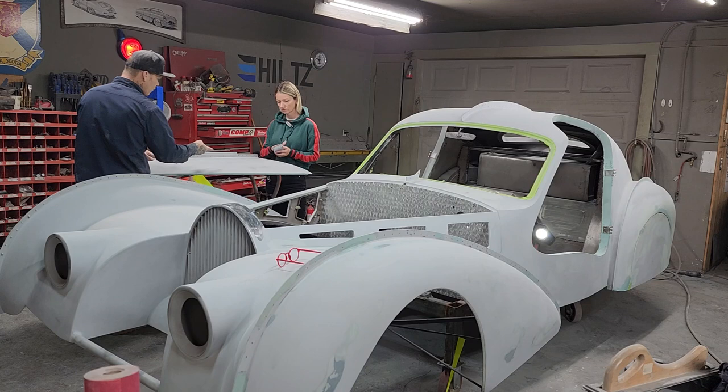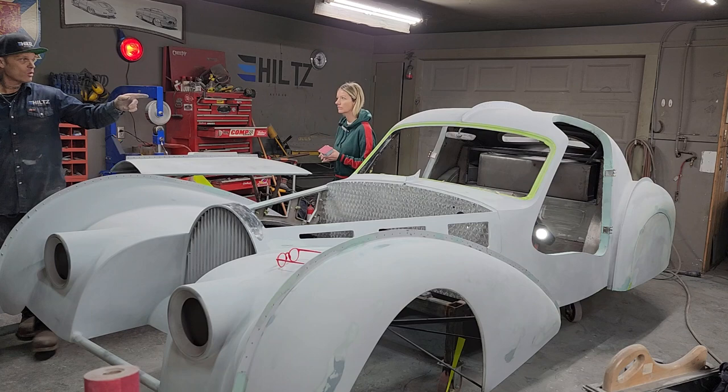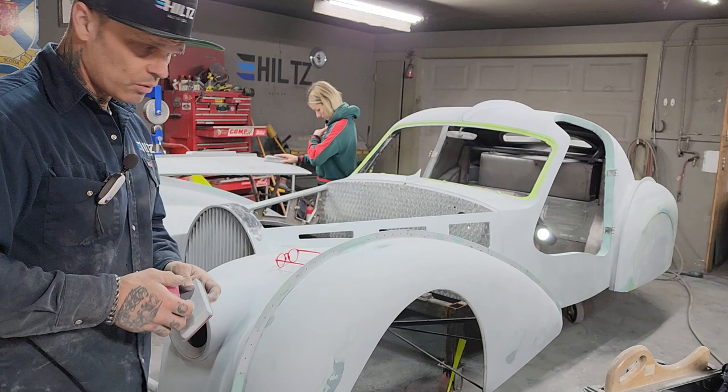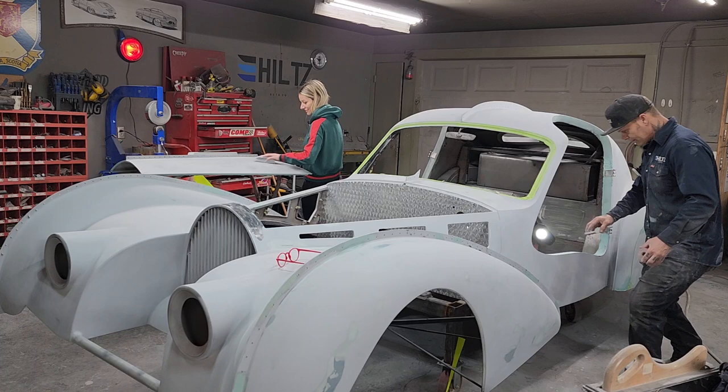So Jolene's gonna do the hood. All she's gonna do is hold it flat and go all the way along it. I am not going to give her any direction. She's just gonna go for it. I am gonna go to the wheel well or the door on this side. I've got a piece of 80 grit on this. I am going to sand some spots inside the door. And we'll try to keep conversation to keep the attention, I guess, of the video.